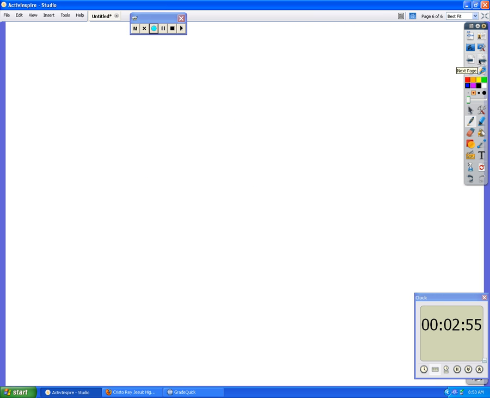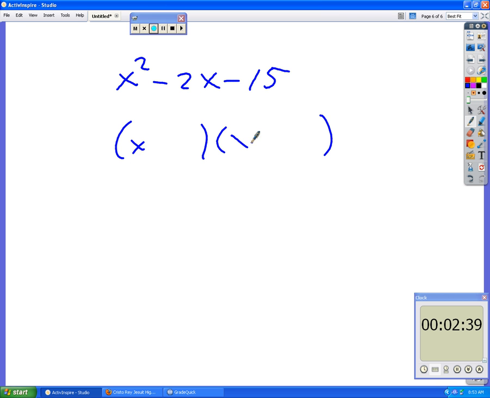Another one. One in front. X. What sign goes here? Minus. What sign goes here? This is a negative, so that has to be what? Different. So this one has to be a plus because this is already a minus. So this is a plus.